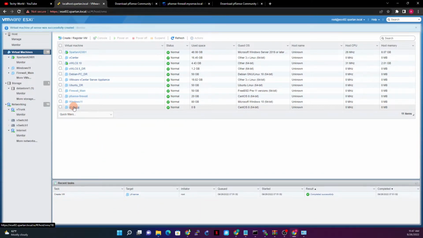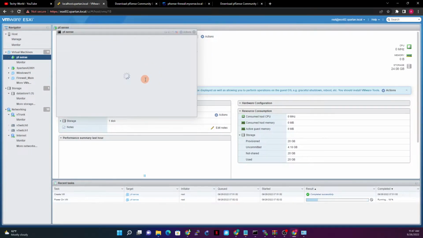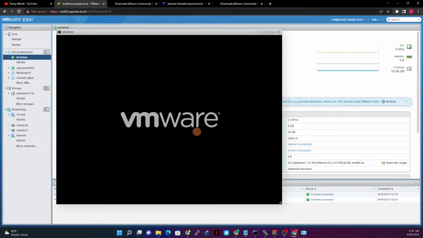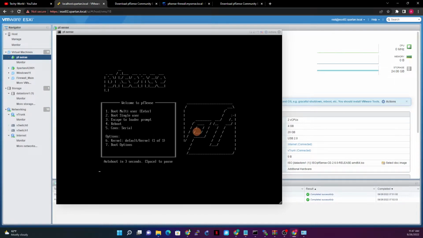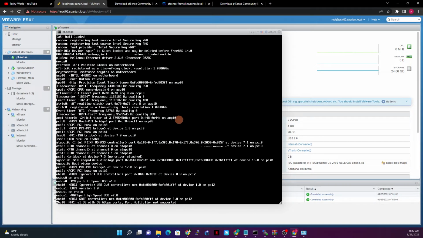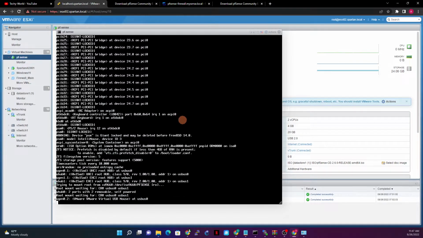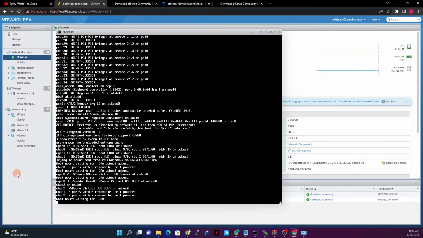The next thing I'm going to do is to click on the virtual machine, click on power on, and that will power on my virtual machine, and then we're going to watch this boot. So this basically will just boot itself, taking you through all the necessary steps that you need to follow. So I'm going to wait for all this to boot. I'm going to pause the video and then I'm going to come back once it's ready.